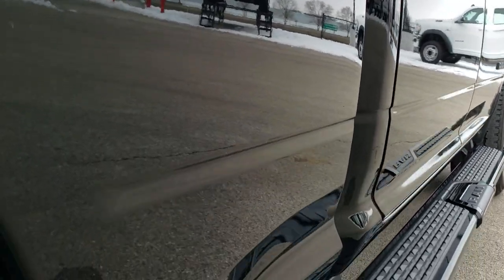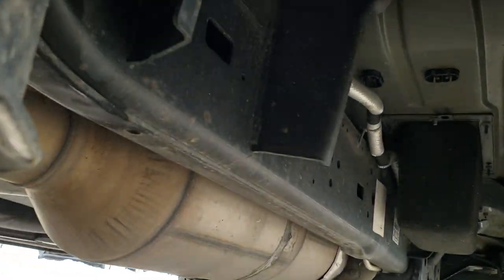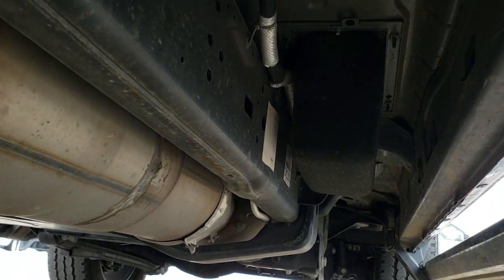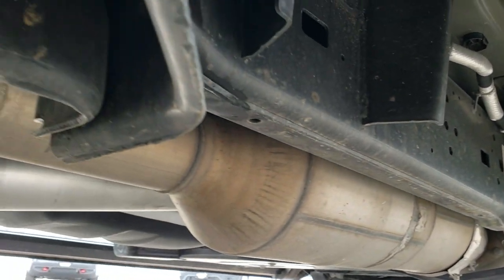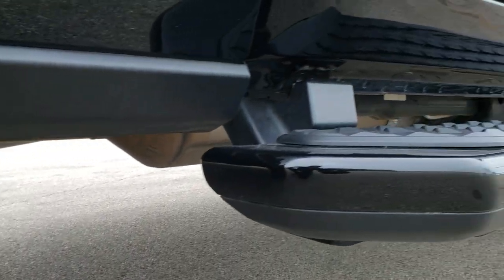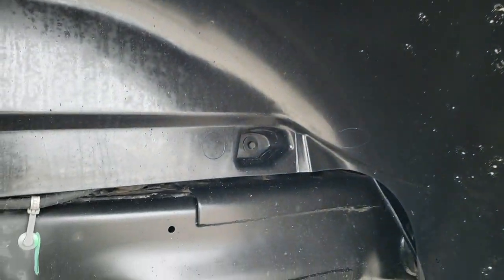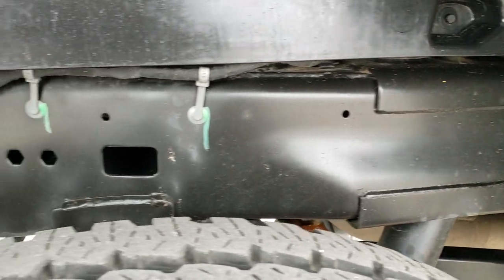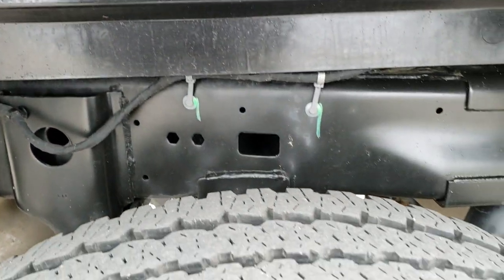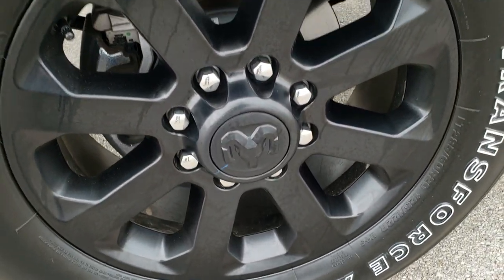Down this side, very very clean as you'd expect. We offer a Summit Auto Fastpass option where you can apply for financing, get pre-approved, see a payment quote, and even appraise a trade all from the comfort of your own home. All the remaining factory exhaust and lower rockers look to be in great shape. It has plastic wheel well liners which keeps your frame and underbody looking good. The frame and underbody are very clean back here, and the back tires have right around half the tread left. Back rim — no scuffs or scrapes.